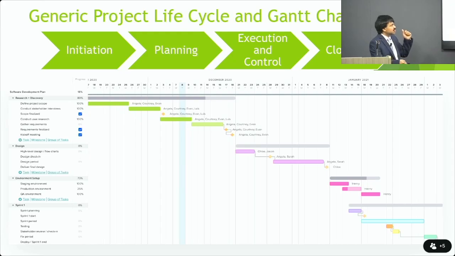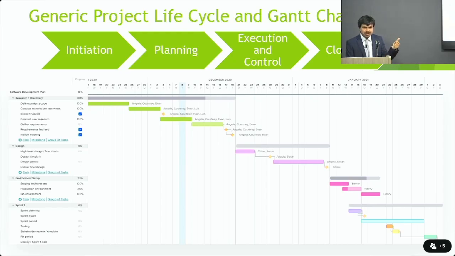So this is a generic project life cycle. Most of the projects would fall into this category if they are following a phase-based work breakdown structure. You have the initiation stage, planning stage, execution and control, and closeout. If you're seeing it on this side, you can see this is the IT project. They do research, discovery, design, and implementation, and sprint 1, whatever. So the point is, it has several phases, and all these phases have to happen in a sequential order. And then as a project manager, you get to see how to connect these tasks with each other.